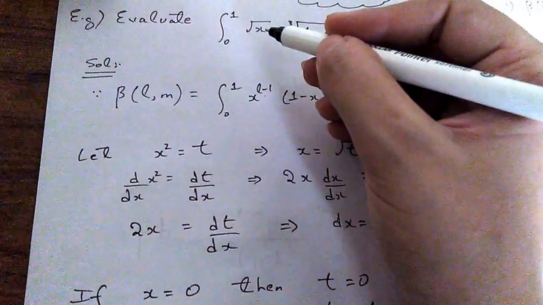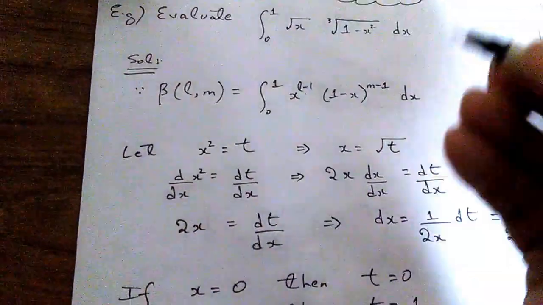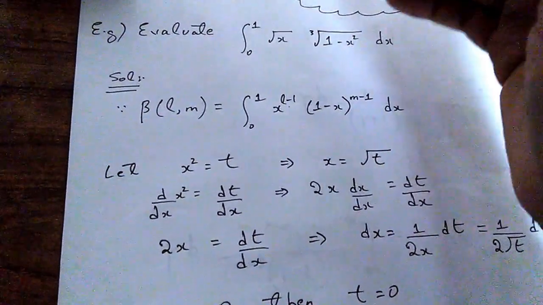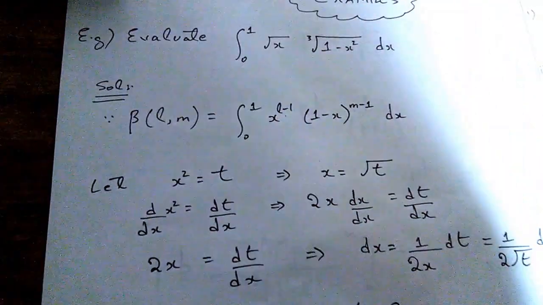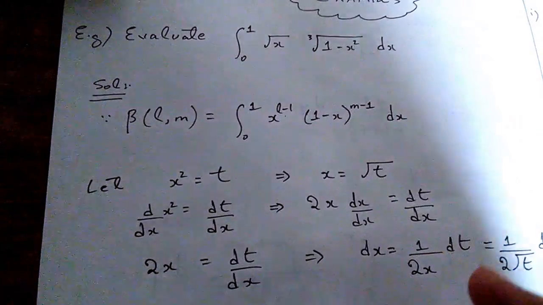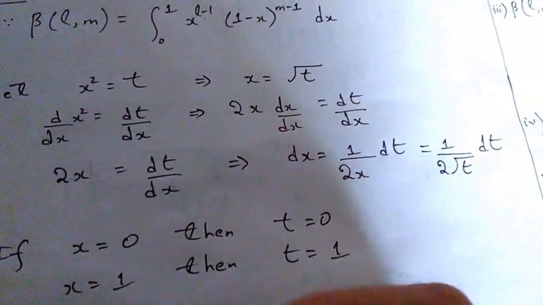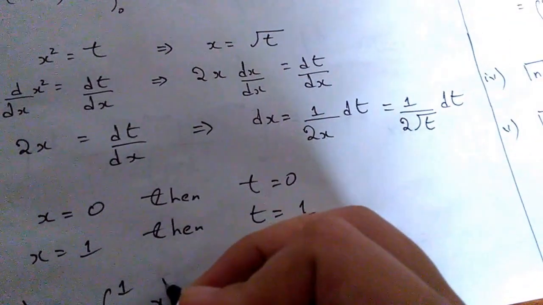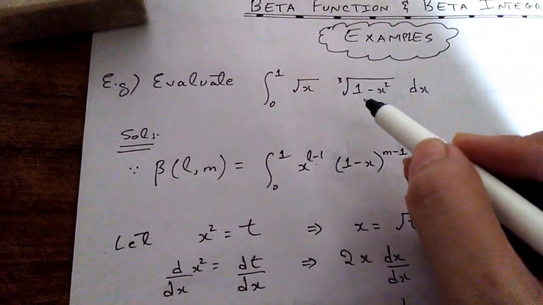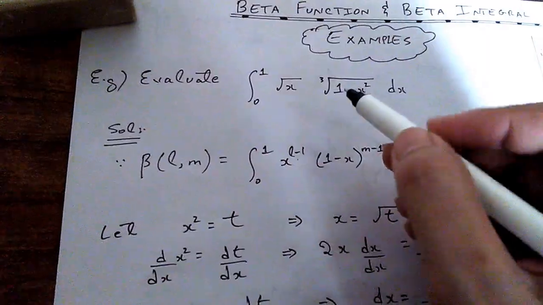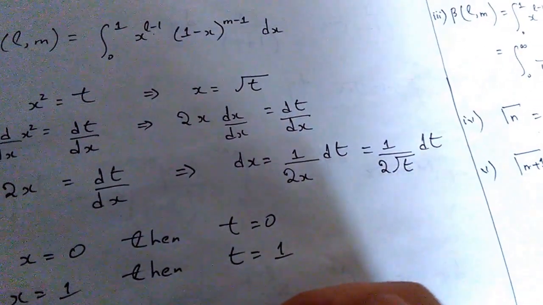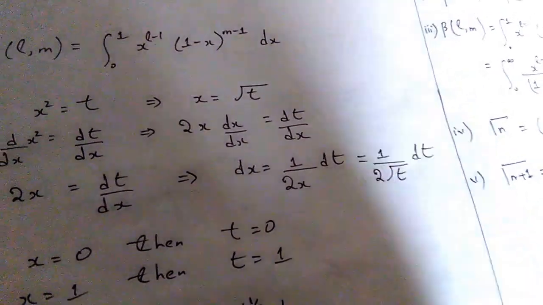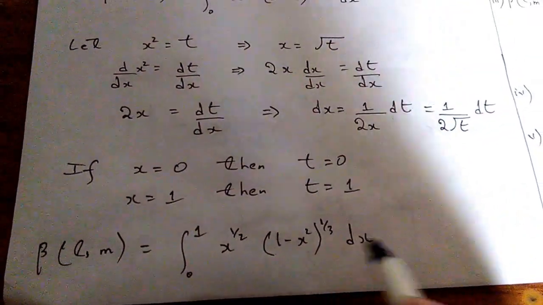Okay, and over here let me write it in much easier way. Let me remove the radicals and just write the corresponding powers of those radicals first, and then I'm going to substitute with respect to my t. So it was actually x power half, and 1 minus x squared was having a cube root, so 1 minus x squared is having power 1 upon 3 dx.